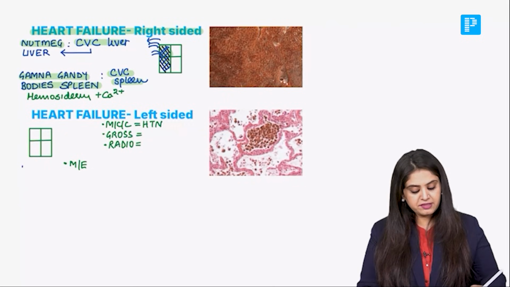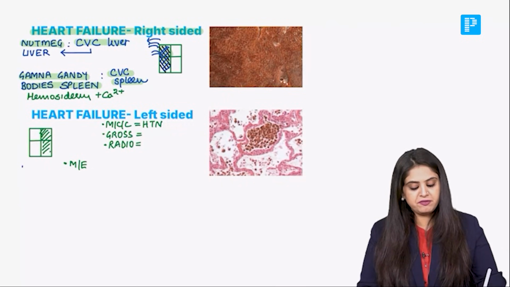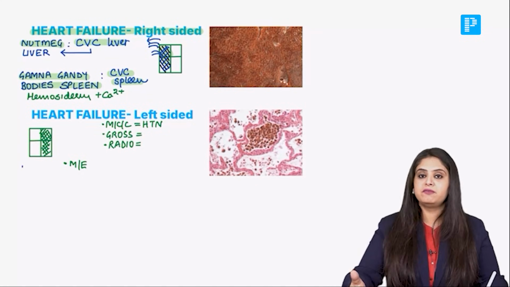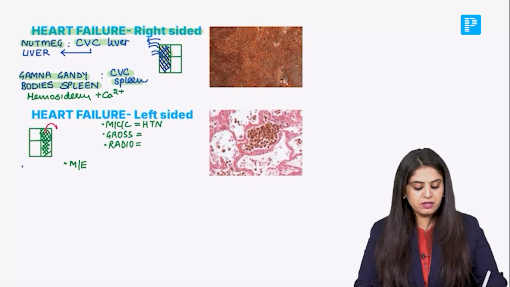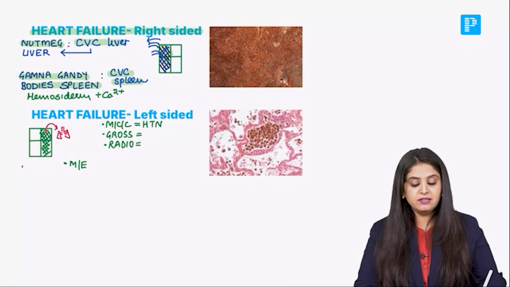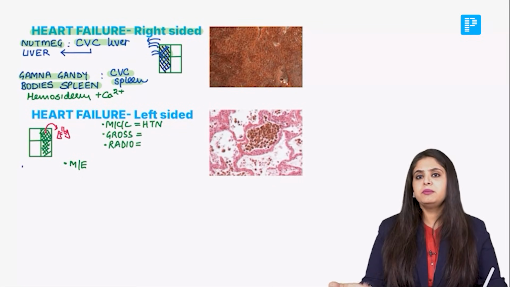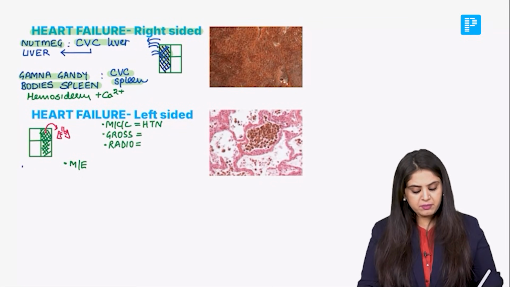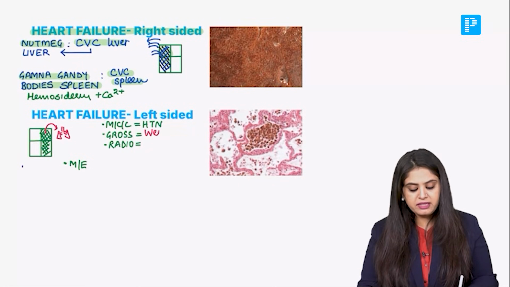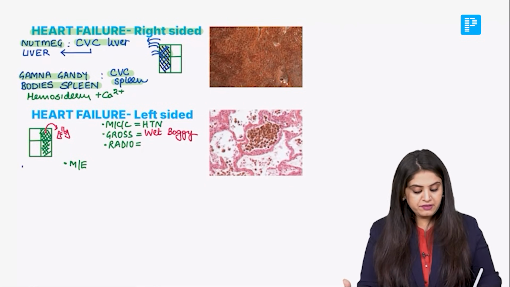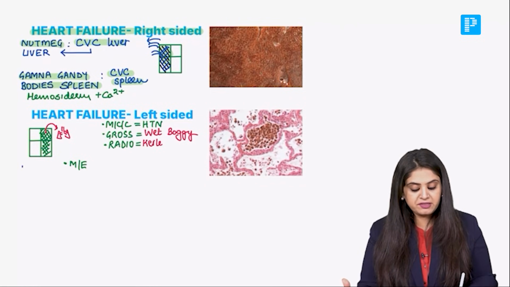Now let's go to the other side. If the left side of the heart ends up failing, why would that happen? One of the very common causes is going to be hypertension. If the left side fails and it's not pumping blood forward, then by back pressure, where is the blood going to go? It is going to go and affect the lungs. So they ask you, which is the organ affected? Imagine blood is going into the lungs. Pulmonary congestion, the lungs are going to become extremely wet and boggy. They will not be air-filled organs. Because of pulmonary congestion, there will be a lot of heaviness in the lungs, and radiologically we see the classical Kerley lines which you must have seen as well.